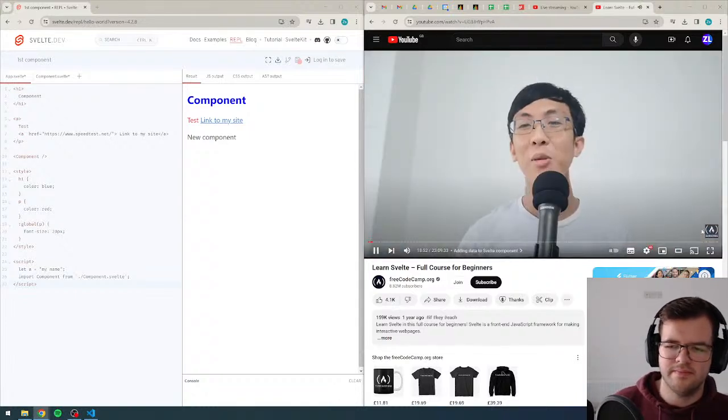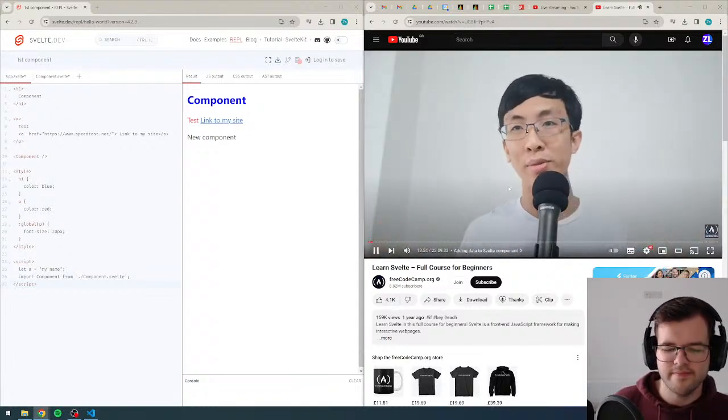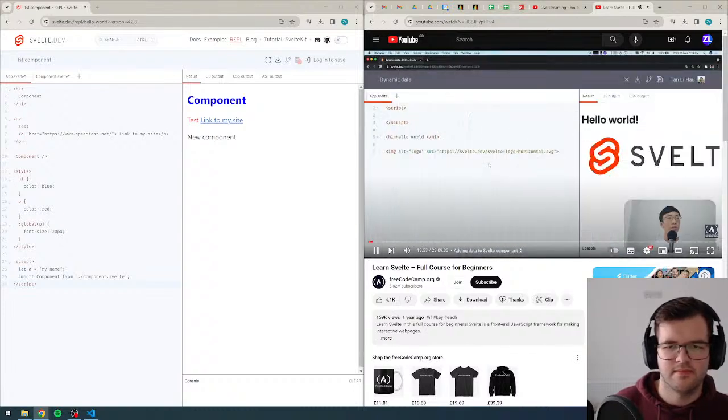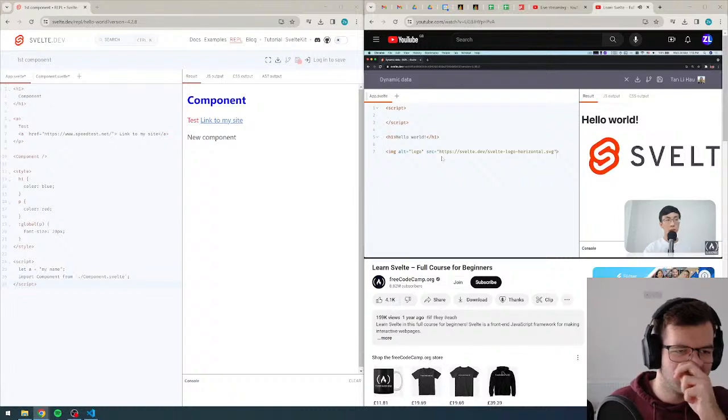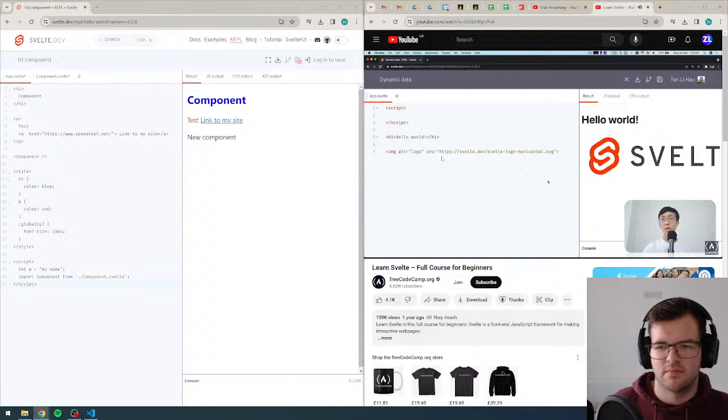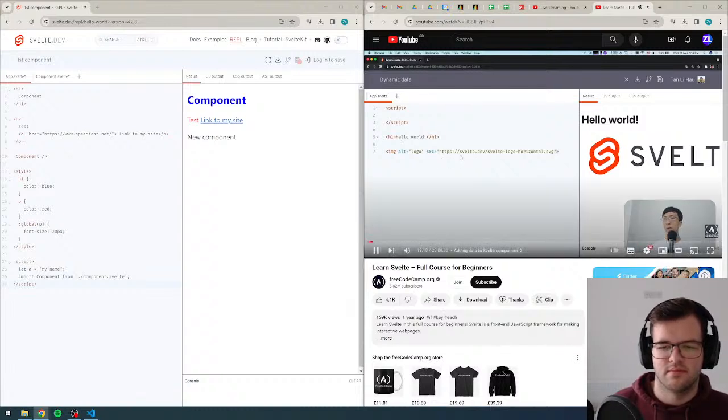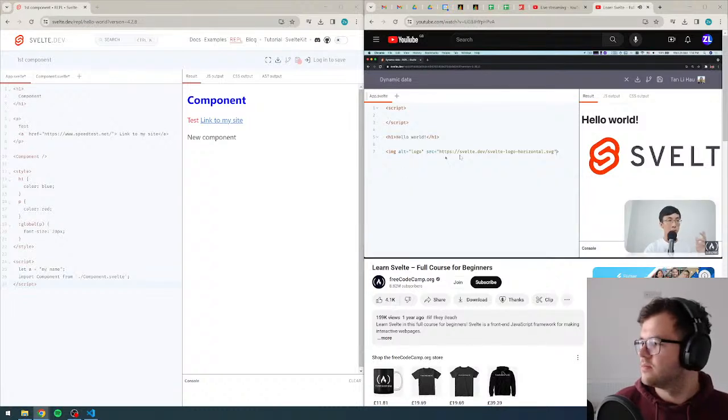Let's take a look at how we can add data to your Svelte components. Over here, I have written a Svelte component which has a heading which says hello world and an image tag that has a logo for the Svelte logo. What if I want the contents of the header to be dynamic? I want it to come from somewhere that I can define in my code, or import from somewhere. And how about I want a dynamic image URL for my image tag, right?